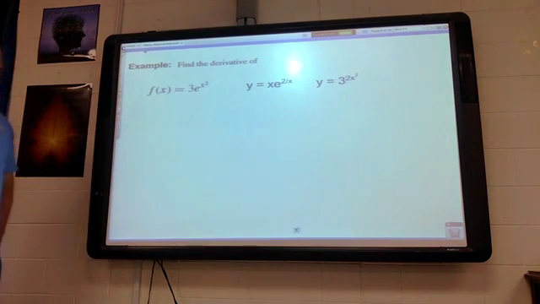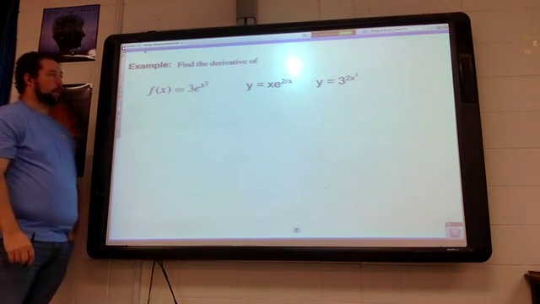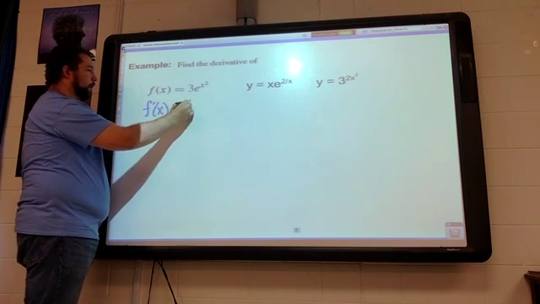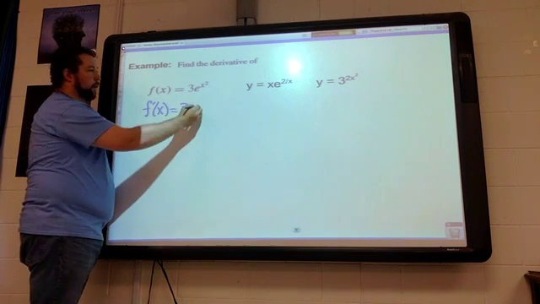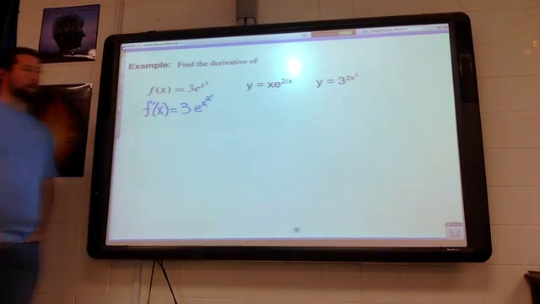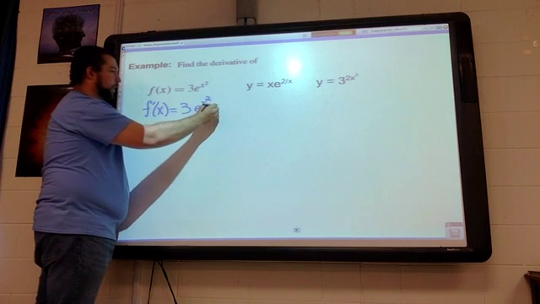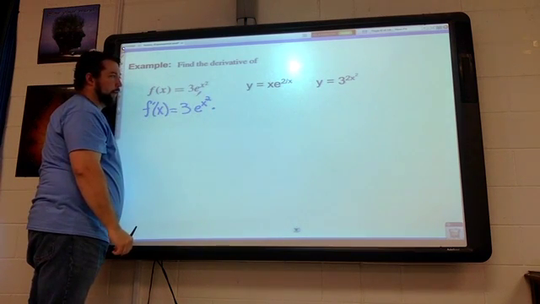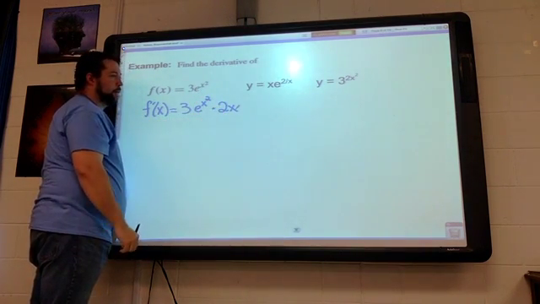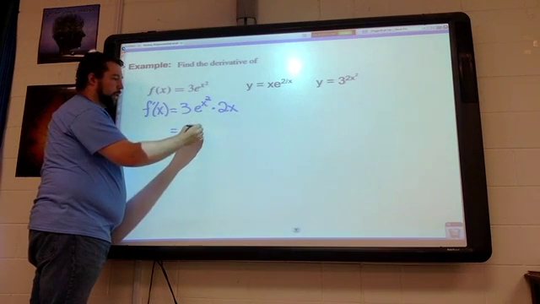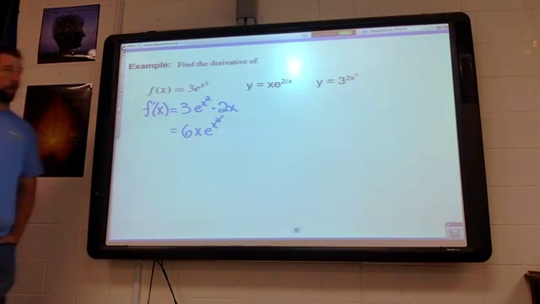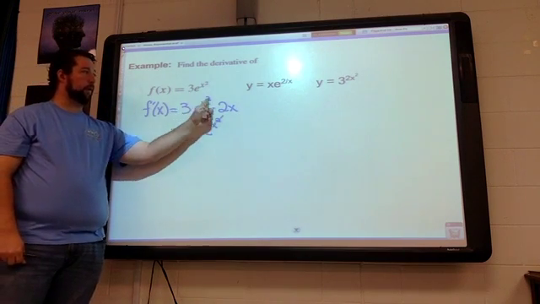My first function, f of x, is equal to 3 times e to the x squared power. So we take the derivative of that. We have 3, which is just our coefficient. We have the derivative of an exponential, and the base is e, so we have e to the x squared. That's the derivative of the outside. Then we also have to multiply, since the exponent is not just x, it's x squared. We need to take the derivative of x squared, which is 2x. Clean it up a little bit, and that gives you 6x times e to the x squared. Pretty simple. Rewrite the exponential, and then take the derivative of the exponent.